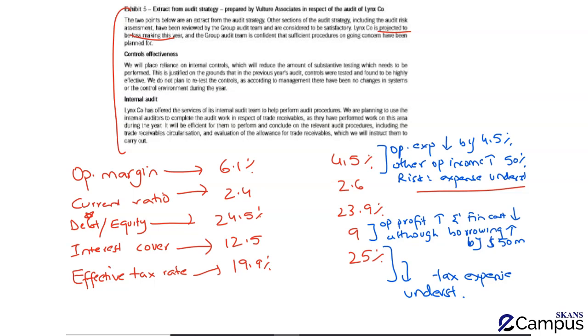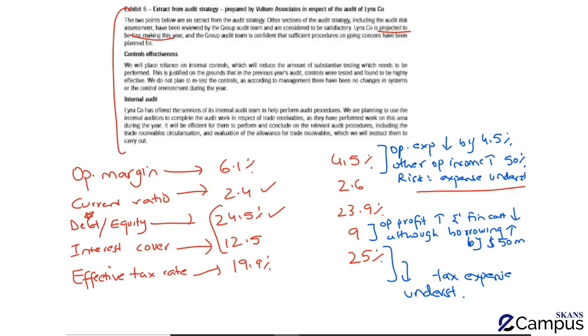There's no concern in current ratio as such. They're still good to go. I get marks for writing that down. In terms of debt over equity, I've covered the comment through my finance charge discussion. Again, for interest cover and debt and equity, both are covered when I did my discussion around the finance charge. My operating profit has gone up, finance charges have gone down, although borrowings have gone up. So I'm worried that my finance charges could be understated.